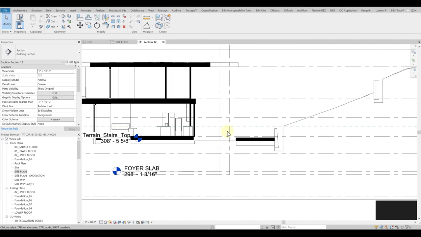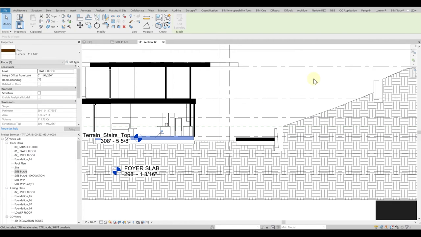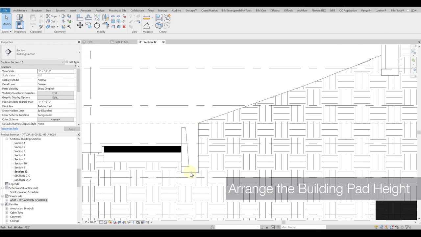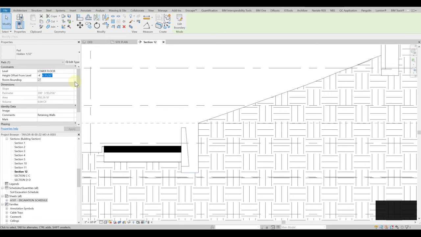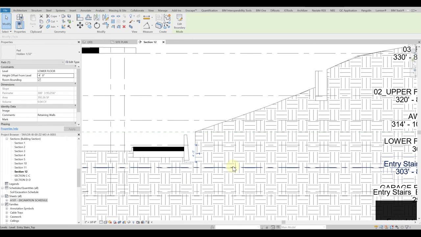And you can see that everything is neat. So I have enough space for all around the house. I have enough space for the foundation and stuff that I'm looking for. So if you want to arrange your building pad height, what you need to do is just select the building pad and you can just do a height offset. So if I do 4 feet rather than 4.5 feet, it will just go a different offset so that I can arrange my site accordingly and just draw a proper building pad around my retaining walls and making them an offset, and I get the right data right away.